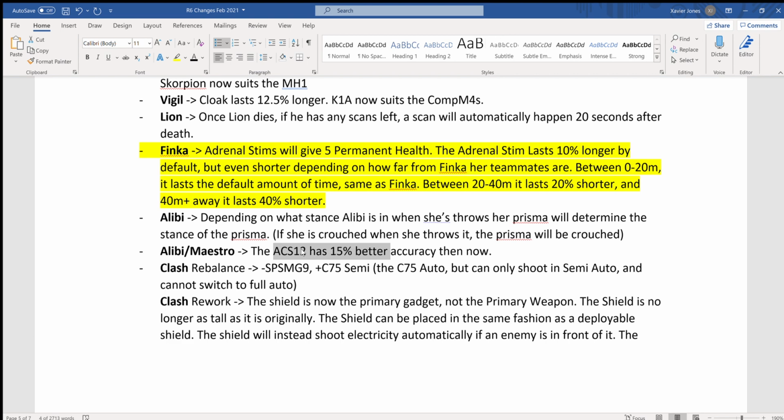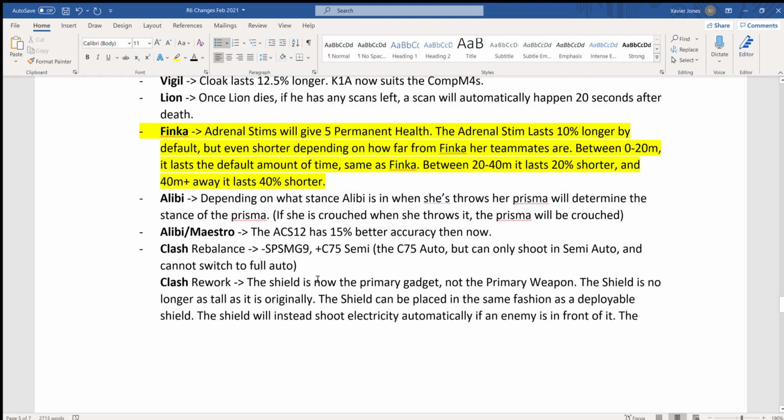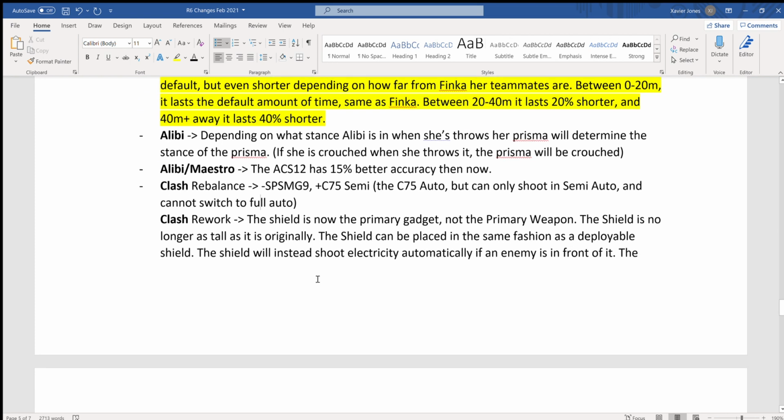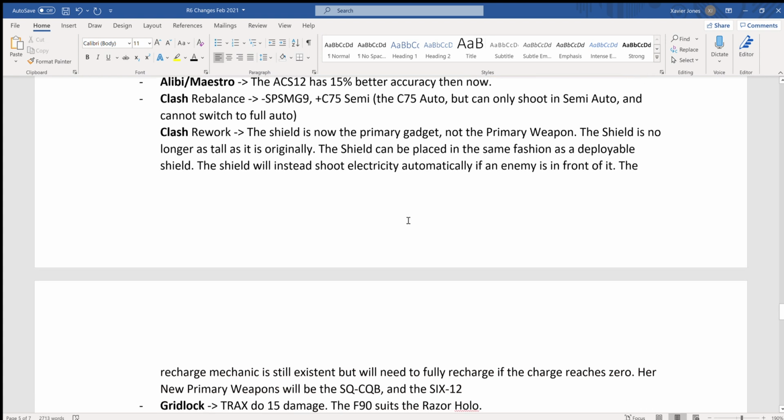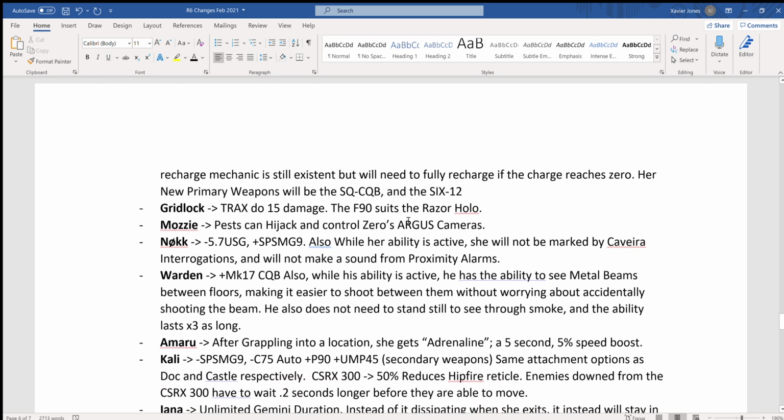Clash Rebalance. Oh boy. Okay, so she gets the SPSMG9. Sorry, she loses that, and she gets the C75 Semi, which is the C75 Auto, but can only shoot in semi-auto and cannot switch to full auto. And then the Clash rework: the shield is now the primary gadget, not the weapon. The shield is no longer as tall as it is originally. The shield can be placed in the same fashion as a deployable shield. The shield will instead shoot electricity automatically if an enemy is in front of it. The recharge mechanic is still existent, but will need to fully recharge if the charge reaches 0. Her primary weapons will be the SGCQB and the 612.